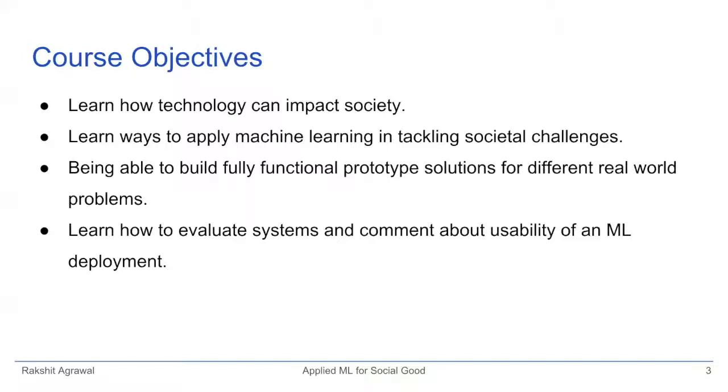So at the end of the course, I expect that every student will be able to build a fully functional prototype, which means that you can look at a problem, you can structure it into a learning problem. So you look at a general problem, right? Create the definition out of it, structure it as a machine learning problem, build the entire pipeline to solve it, and be actually able to deploy it. So it's not just sitting as a set of results that, yes, I had a certain accuracy. No, you actually have a model which is trained, which is a learning model, which maybe predicts something, maybe validates something, detects, but is ultimately being deployed in a real application and is being used.